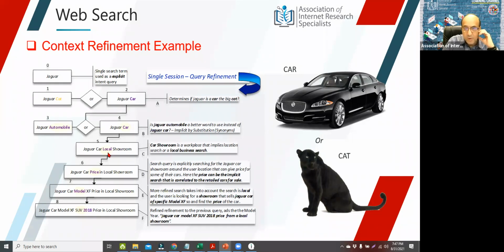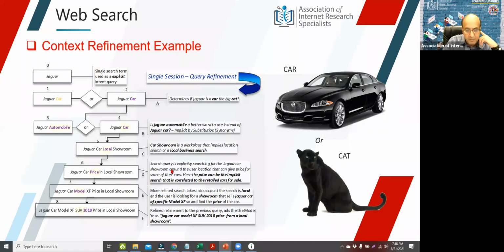And if you want to do local search, you use power words. Power words are the words like local, the words like near me. I'll show you what those words are, so you have a list of it, and you would know, in order for you to shorten your query and give it a better meaning, you'd rather be using those words. One of them is local and the other one is near me, that we will come back to later. You can use the word price or use a notation with a dollar sign.